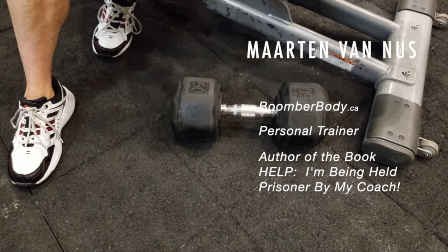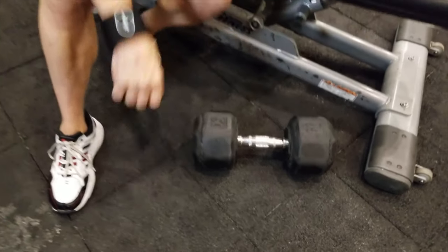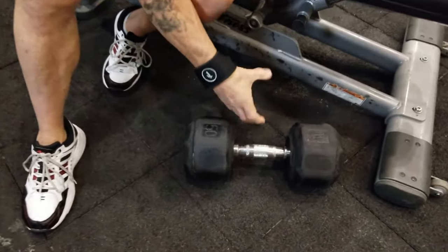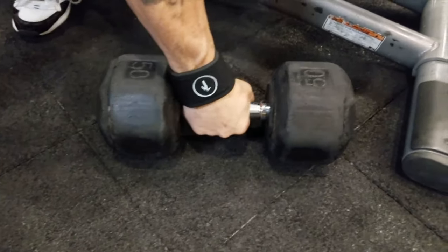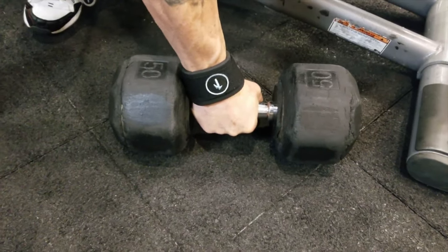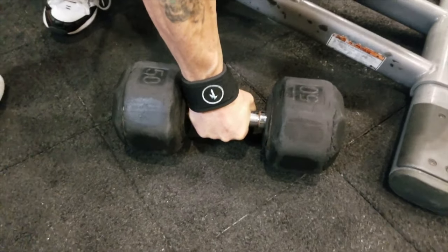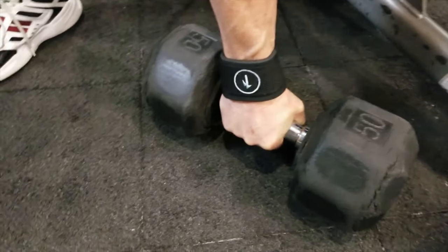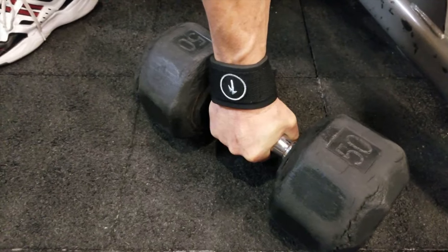There are two ways to grip. There's the old way, which is the power grip — the GI Joe Kung Fu grip — grabbing a dumbbell, bar, or piece of apparatus with the thumb around, grabbing tight and holding tight. This is 99.9% of what you'll see people do in the gym, and by doing this you're taking away from the target muscle. You're pushing too much emphasis on all the other little muscles and not the target muscle.